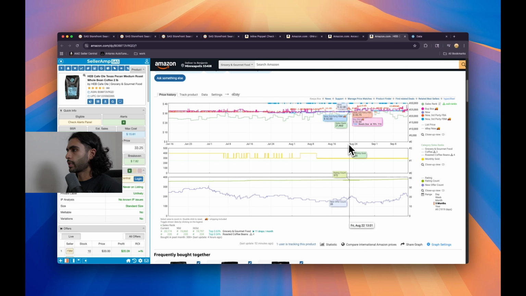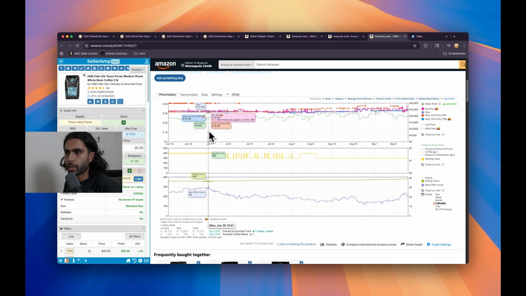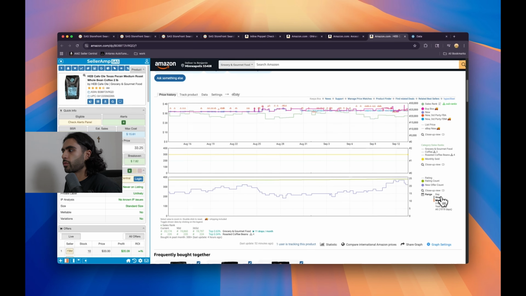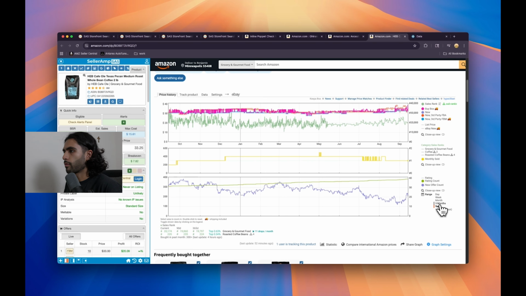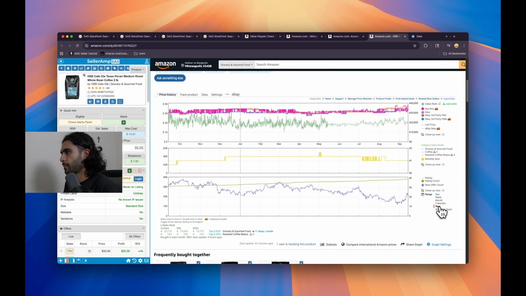So this chart right here is essentially broken down into 3 different charts. For example, the top one is our price history chart. This top chart is basically giving us the price that the buy box for this product has been at throughout the past 3 months, year, all time, month, week, day. We can filter by however specific we want to get, but it's basically just the price history and price action. So let's get more into detail.